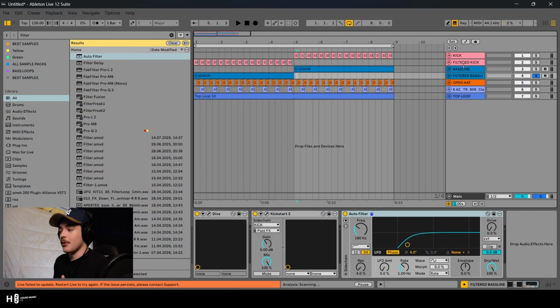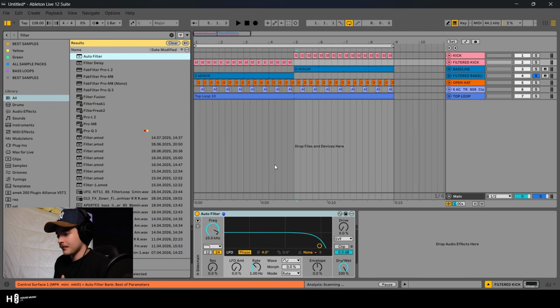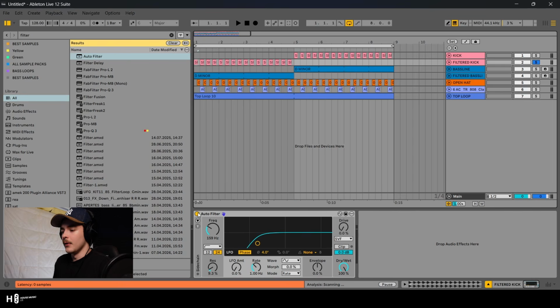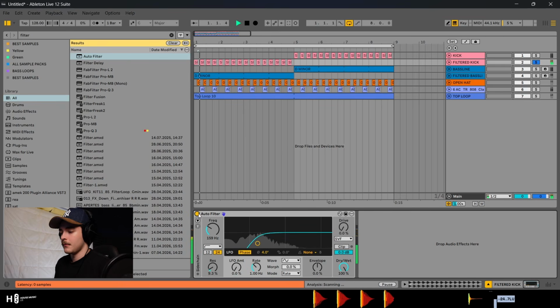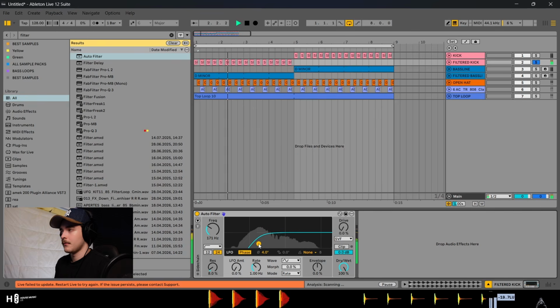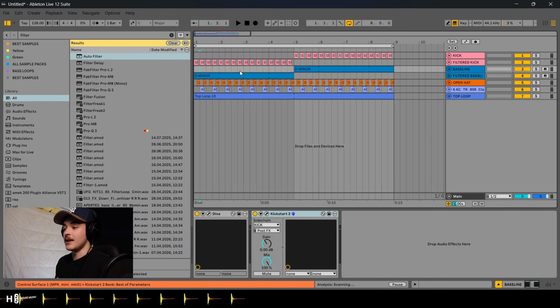We're going to repeat the process with our filtered kick. We're going to go to a high pass, and we're just going to take out, anywhere from 130 to like 180 hertz on the filter, our kick before the filter, and then our kick after. With those changes now, we have a little bit of a moment where that bass comes in.